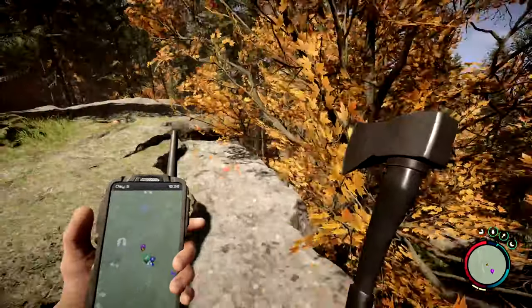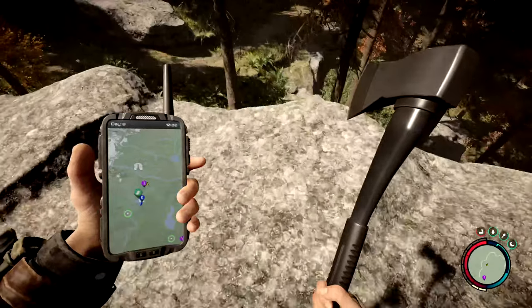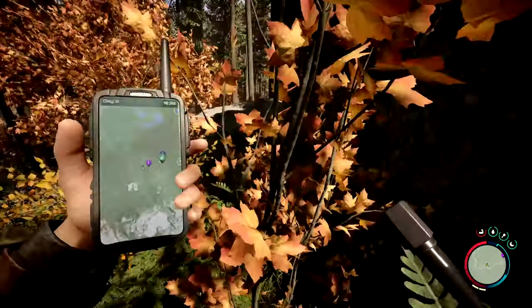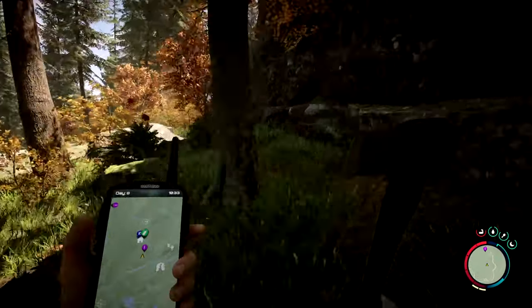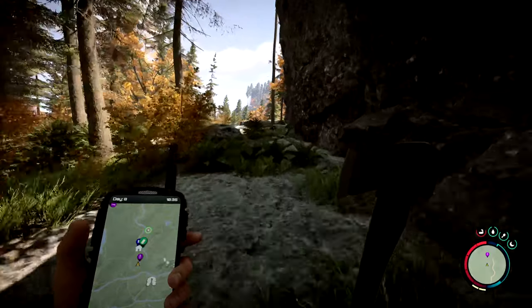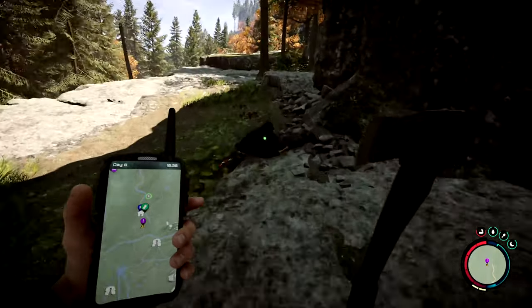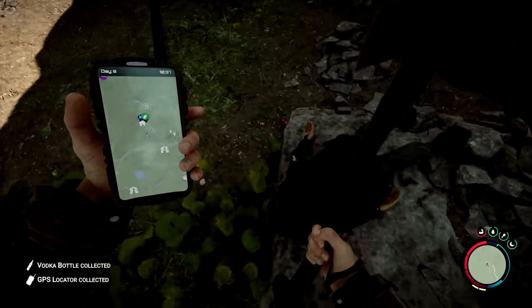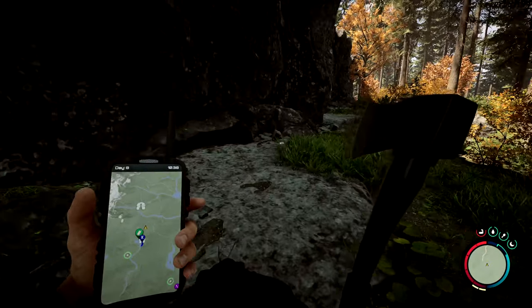Surely I'm not going to get another GPS locator off him, am I? Or am I? I think that's a bug, if that's the case. I don't think it should respawn the stuff like that. Maybe the loot in the boxes, but I don't think it should respawn. Yeah, let's see, he's already cut down. Oh, I do get another GPS locator. Okay. Whatever.